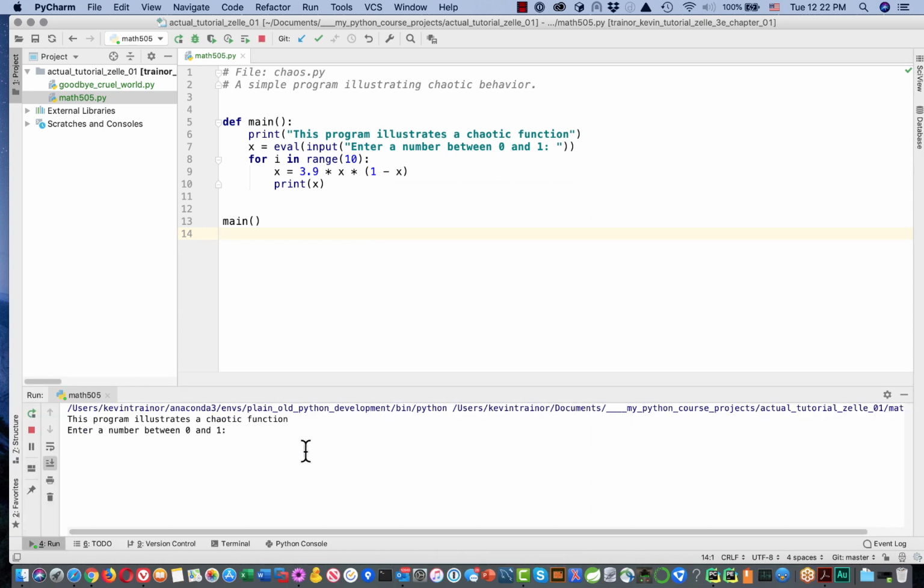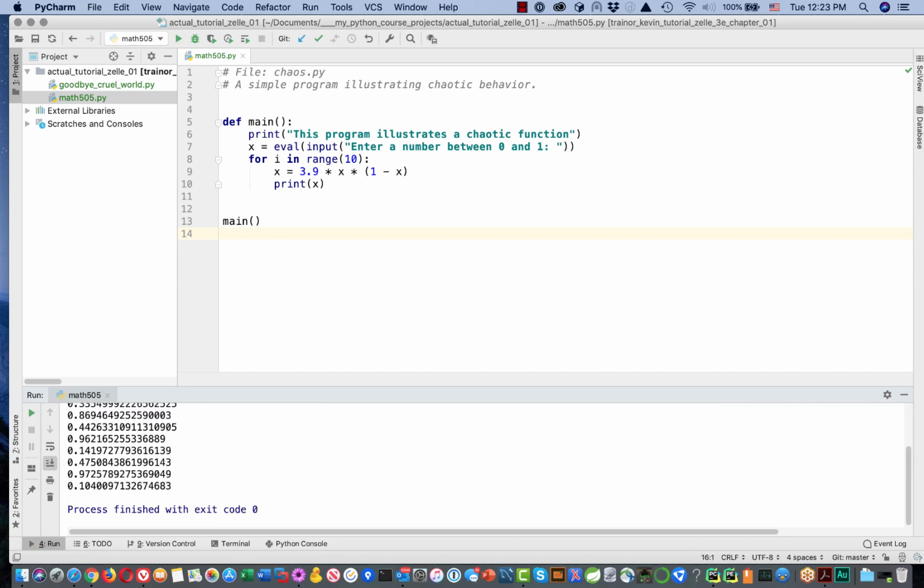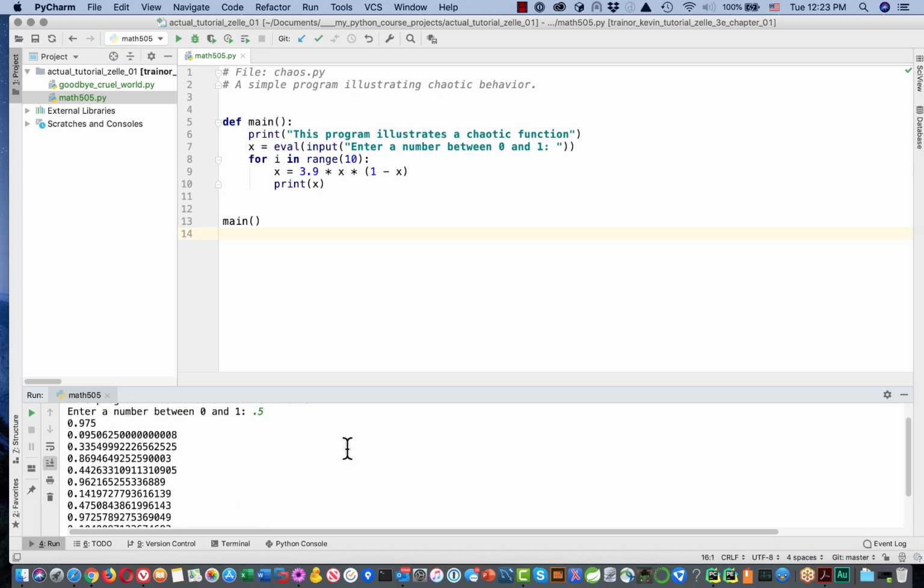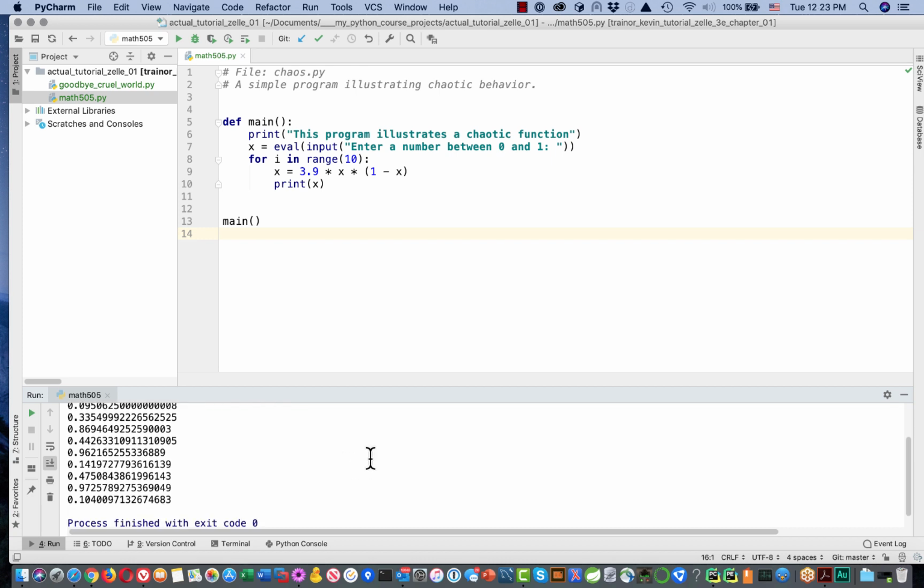And it asks for input, and the textbook I think he gives them a 0.5, and then it prints numbers that are mathematically chaotic, which is tremendously interesting to Zelle, less interesting to me. We'll find out how interesting it is to you. Okay, now time to change it.